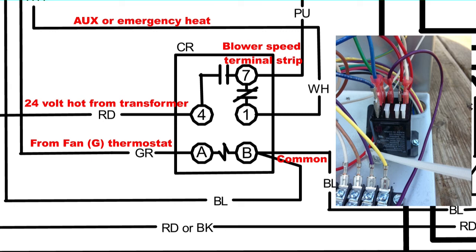As you see, we have our 4 from the transformer and we have our open little equal sign in between 4 and 7. Whenever the relay engages, that switch will close and you will have power sent directly from the transformer to the purple speed tap wire going to the terminal board for the blower. So basically, if you have a call for heat or cool, power comes down that red wire, the switch closes when you have your coil energized, and it gets sent directly to that terminal strip for the blower.